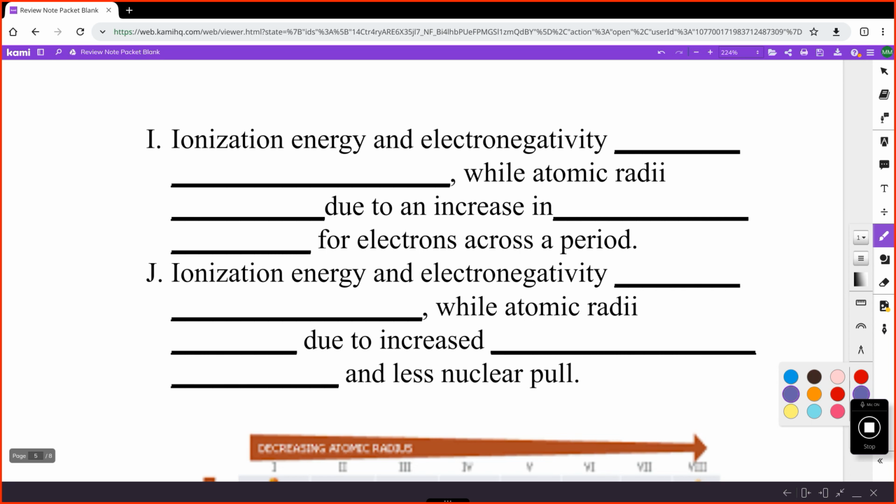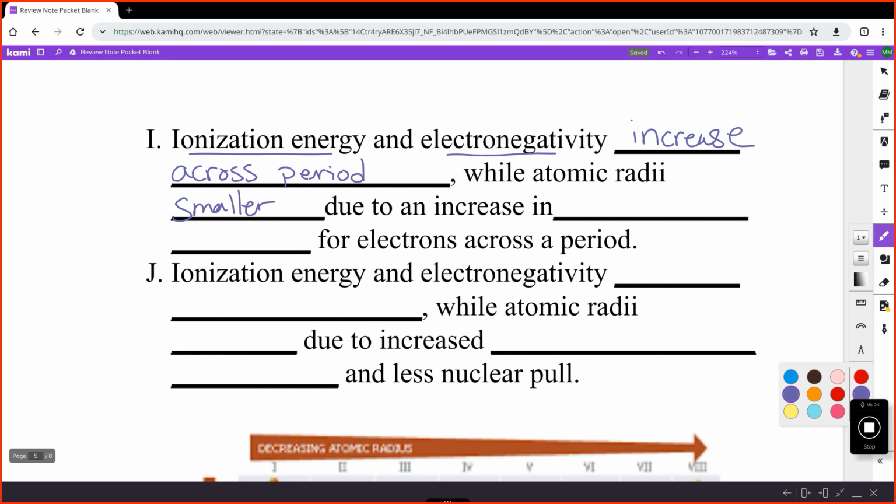Ionization energy and electronegativity increase across the period. And as we were just talking, you can always check those trends. The reason why is a little different. That's not something you can necessarily look on the reference table. So electronegativity and ionization energy increase across the period, but atomic radius gets smaller. The atoms shrink as you go across the table.